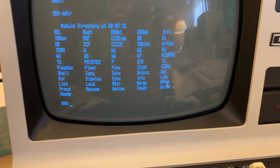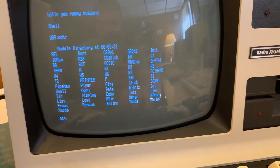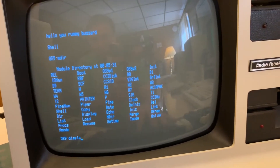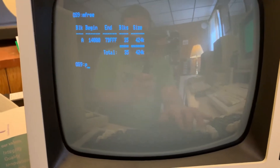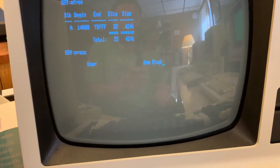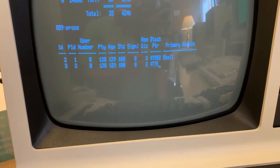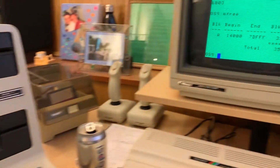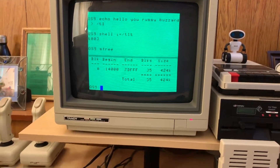The goal is to get the Color Computer connected to the Pi like every other computer in this room. The nice thing is, as much as this terminal is kind of crappy on the Model 4 — it's bare bones — it does do some basic display. I can clear the screen. Let's see what we've got for free memory and what's running. And that's it — we have ourselves a little communication between the Color Computer 3 and the Model 4.